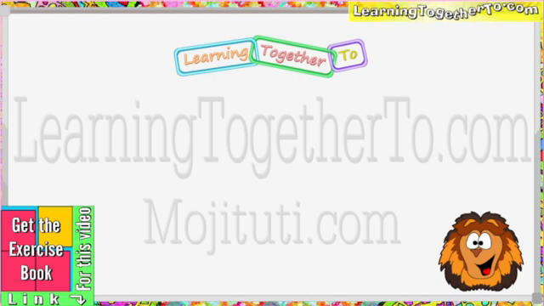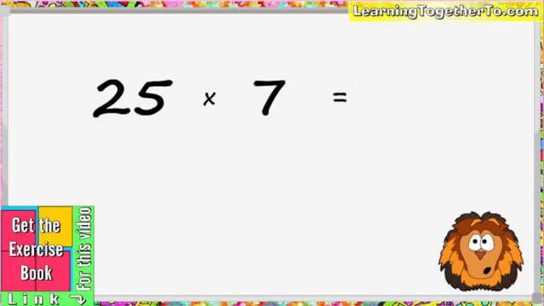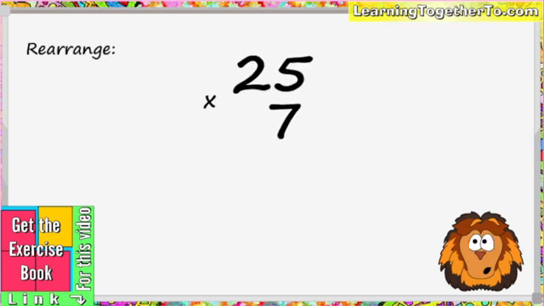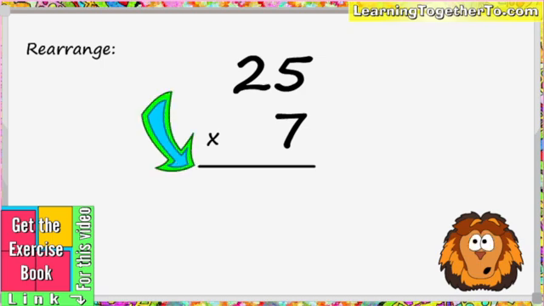Eric, let's find out what 25 times 7 is equal to. Eric, remember the first thing that we do is rearrange the numbers. Since 7 only has one digit, we might need to imagine a 0 in front of it in order to line it up correctly. But we don't need to write down the 0, although we do need to make sure that the columns are lined up. Eric, make sure to draw the line under the bottom number and to keep the times sign.